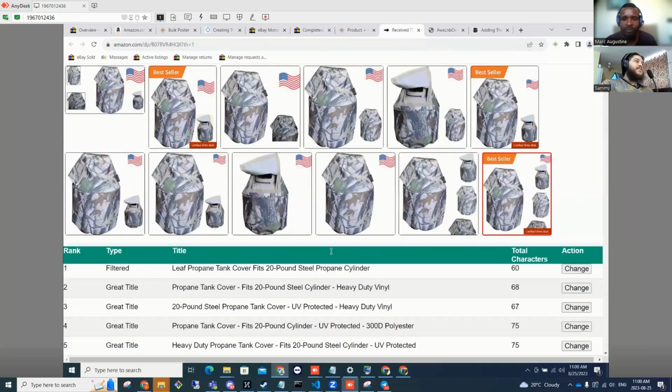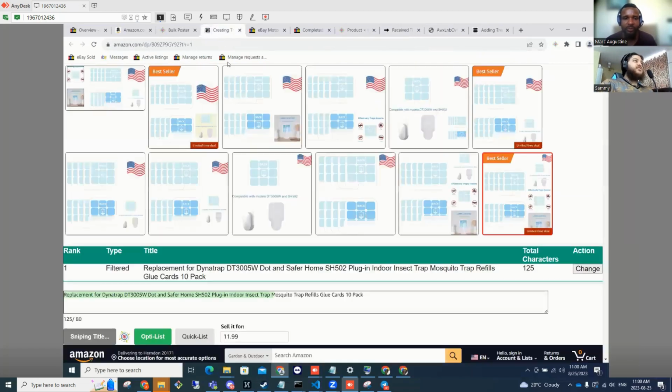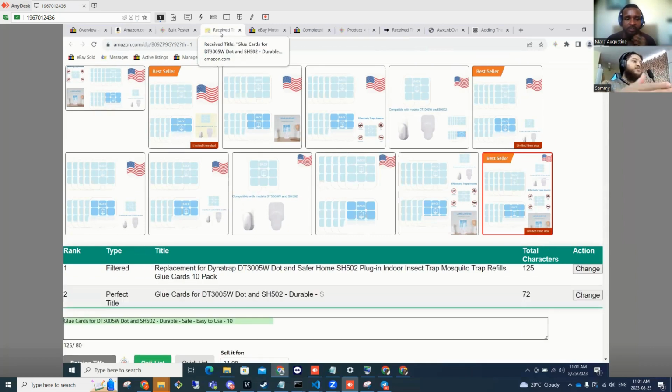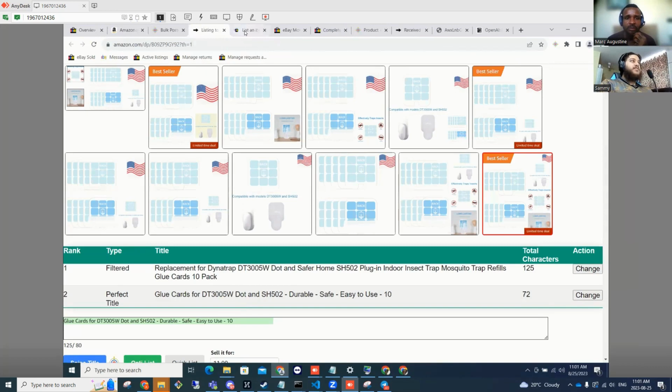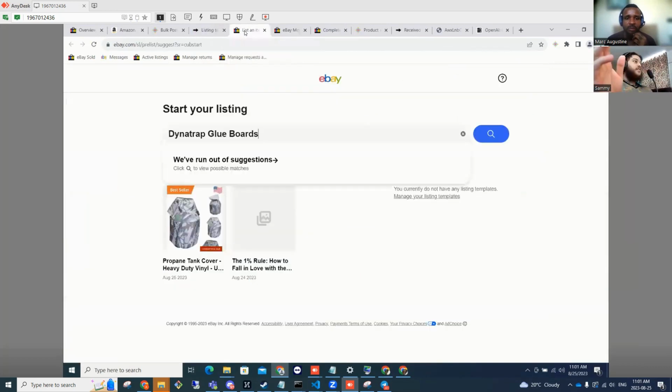Right, exactly. Even this bulk lister, you can see it saying creating title, perfect title. It's happening all automatically. We already put this in the bulk lister, and it's generating the title automatically, and then it even lists the item automatically, so you don't have to do a single thing. So it's all automated. In just a second, it's going to open up the eBay tab and start listing the item all automatically.